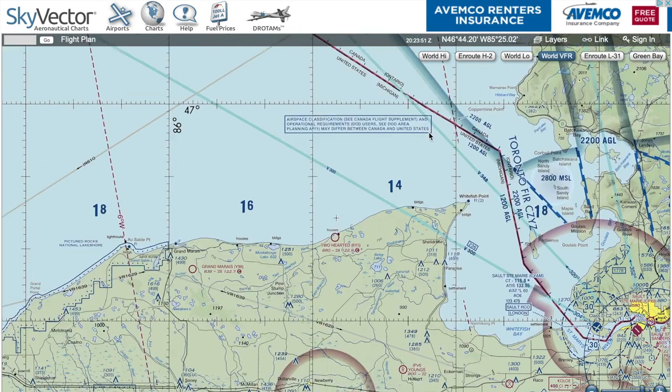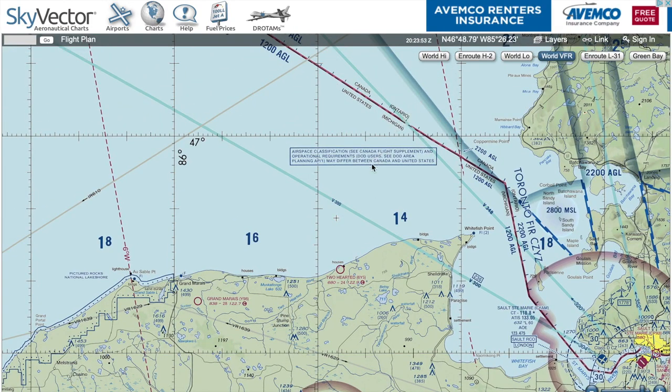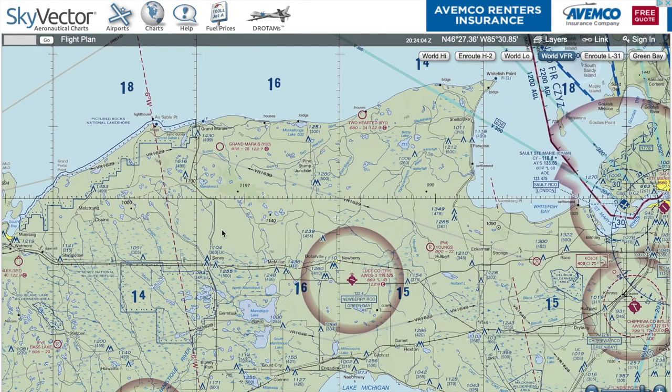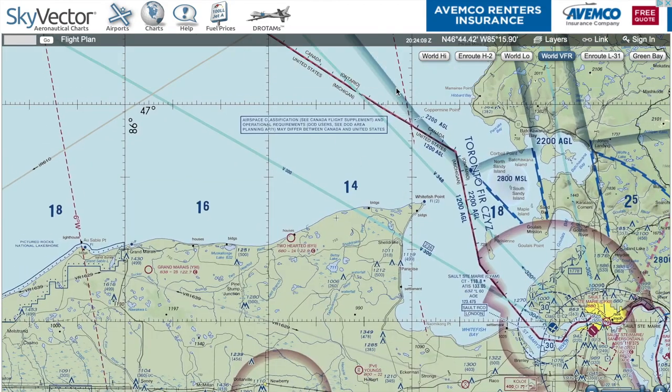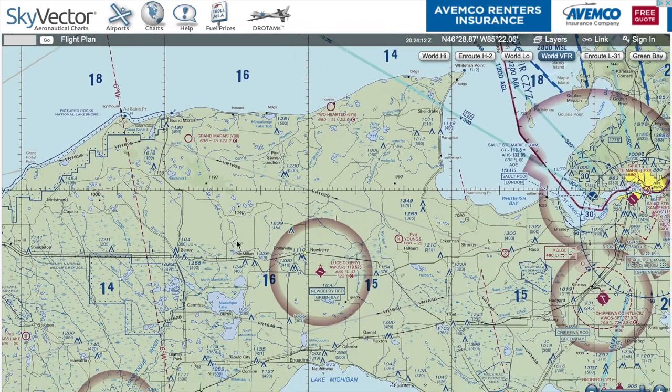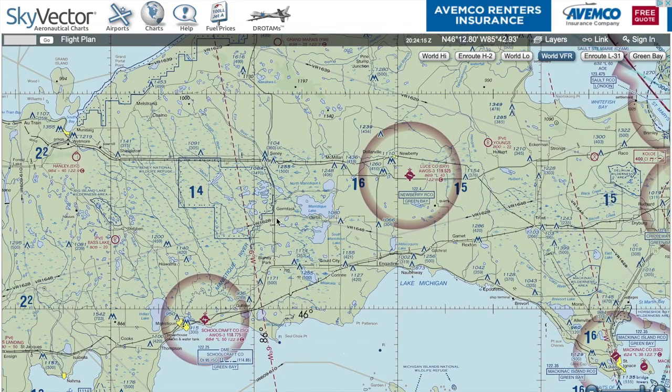This means that Class E airspace starts at 1,200 feet above the ground. The blue shading does. And really this blue shading pretty much extends all the way across the United States. So wherever you're looking and you don't see blue shading, it's kind of like it's there, because it starts up here and it goes right across the country. So without even looking that hard, I know that Class E airspace starts at 1,200 feet here. It's almost like because I don't see it, therefore I know it's there, if that makes any sense whatsoever.